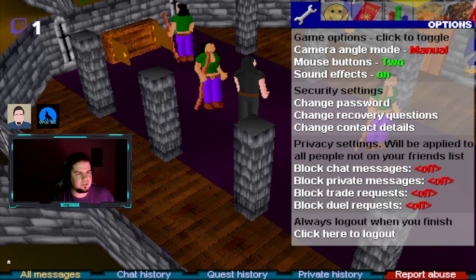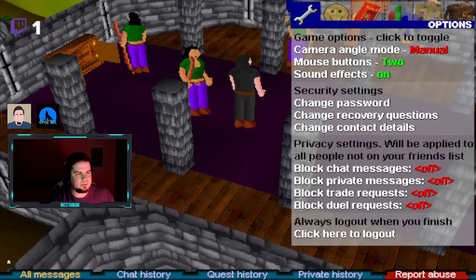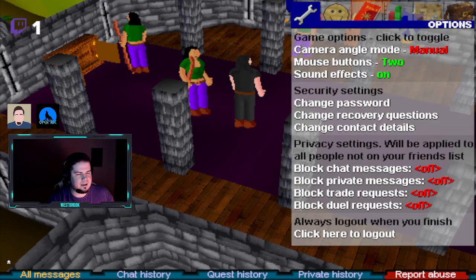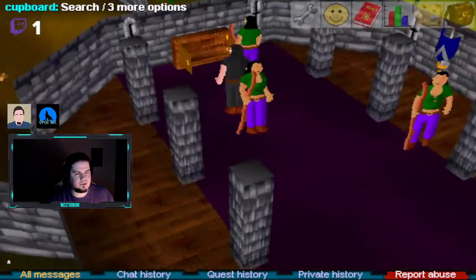Camera angle mode. Let's do manual. Yeah, that feels better. Sound effects on. Two mouse buttons. And yeah, that all looks good.